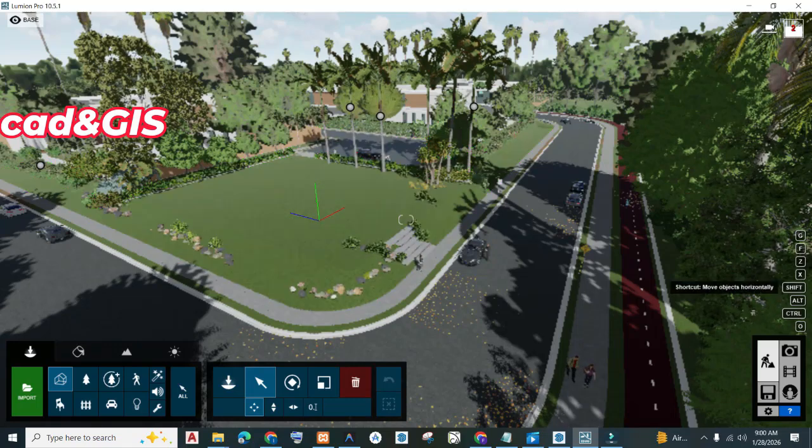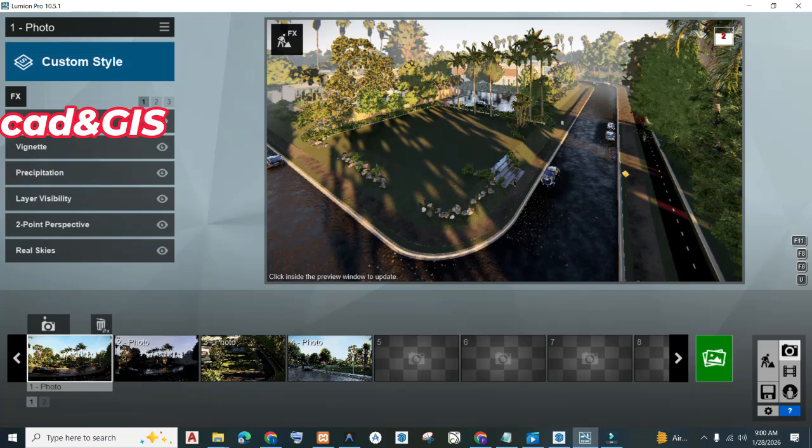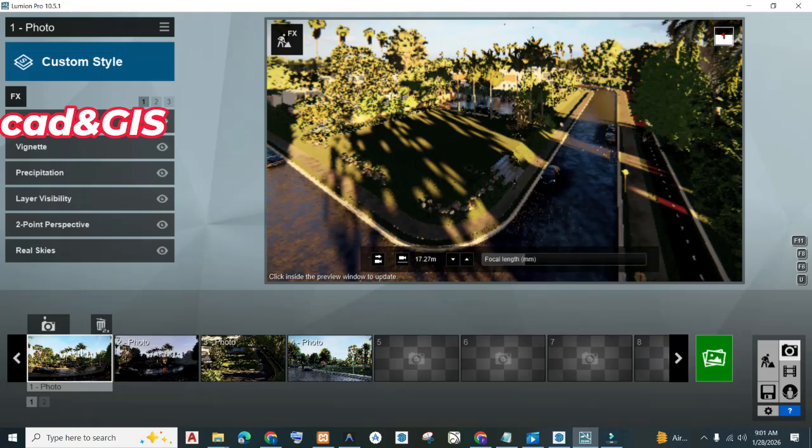Then this, where this camera is, you click on this camera where they write photo. Once you click on it, it means you are in render environment. So this is where all your render settings should go. We are going to go through all this one after the other in the next video, but this one is just to show you each of the buttons.